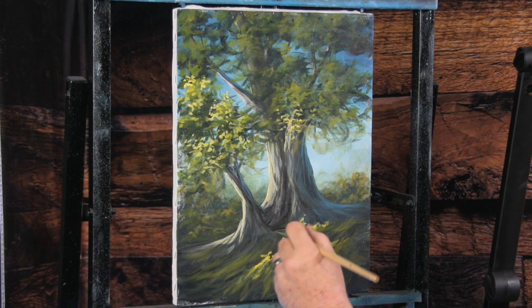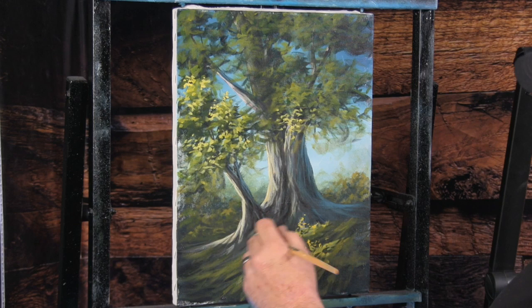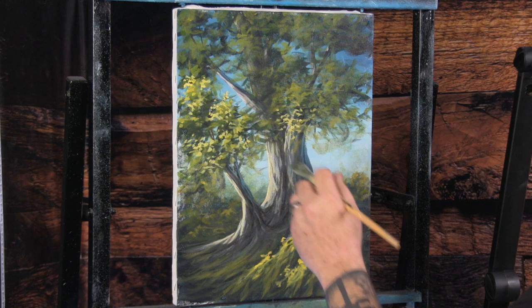Just really trying to take this time to experiment a little bit about how I can make this tree look like it has a split in the middle. So let's just do that before we end the video. So let's say we want to try to make a split here in the middle. And I got the basic outline of it set up here. Okay. This is a split.